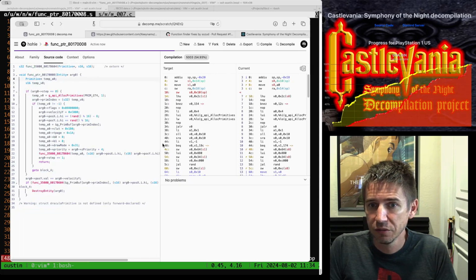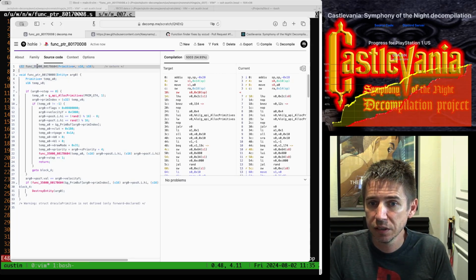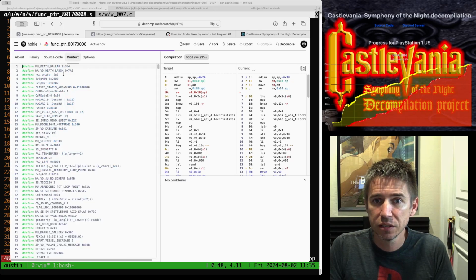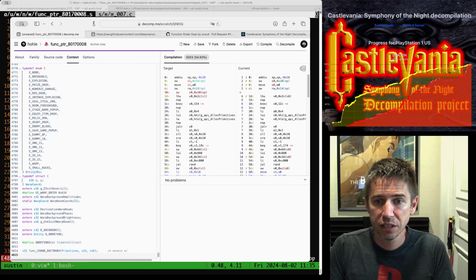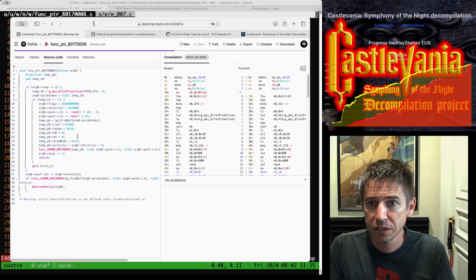This is actually a relatively short function. Hopefully we can do this relatively fast. We have one function declaration that it found for us. I like to move these into context, mostly to keep the workspace clean.